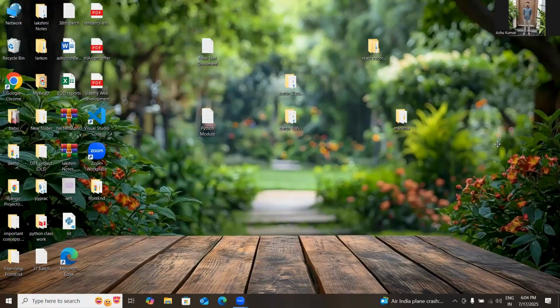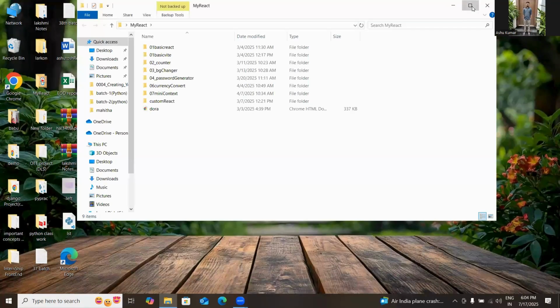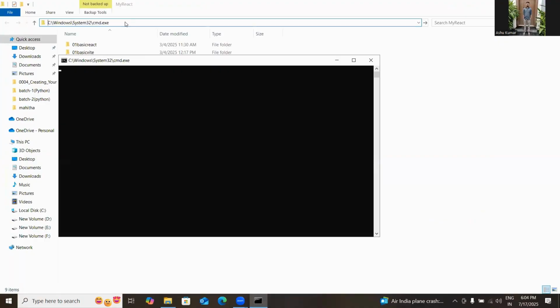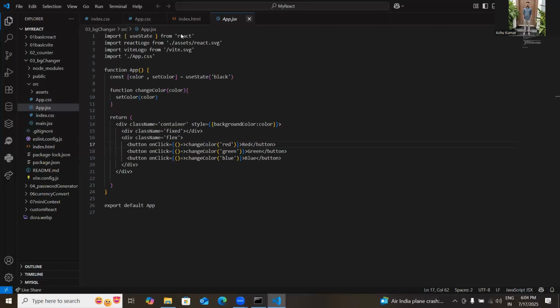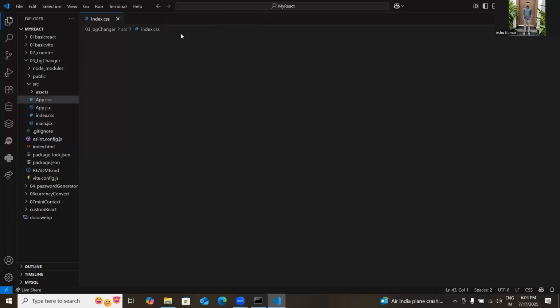So today we are going to see how, in React, we are going to make a major project in React, and that project is a password generator. Let me show you first a demo of that project, and I will instruct you how we are going to build that project. Before that, let me show you a demo. From this demo, you will get an idea of how our project looks and feels.